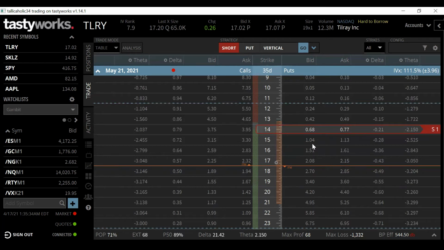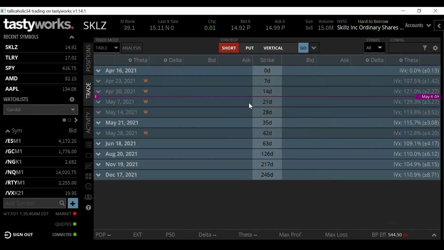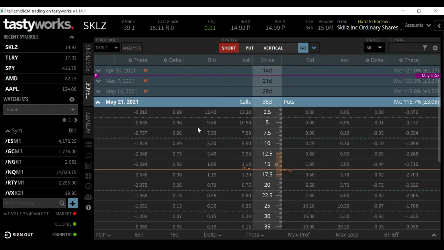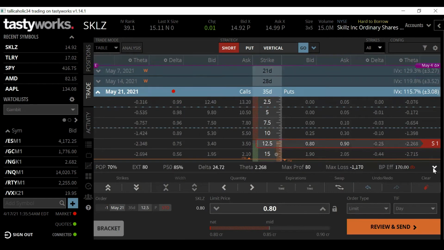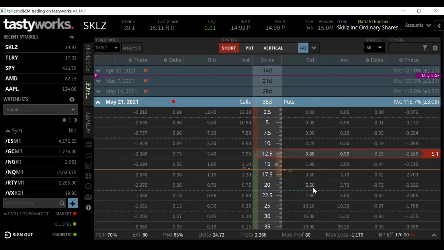So why in the world would anybody want to play this? Well, it's got to be in a stock where you do not mind getting assigned. So I usually like to do something cheap, Tilray. Let's just do SKLZ. SKLZ would be better. Something in high IV we want to get in. You can see our IV rank is pretty high in here, and we'll just go in. We're going to sell this 25 delta 12 and a half right here. So if SKLZ drops below that 12 and a half, then I would be on the hook for 100 shares at 12 and a half. And that's perfectly fine with me because it's trading at 15 right now, and I don't want to purchase it at 15.